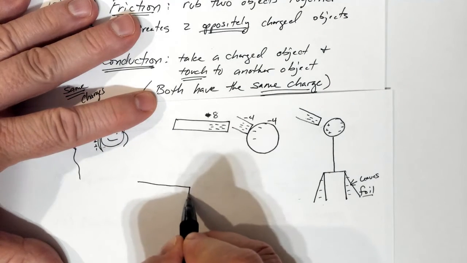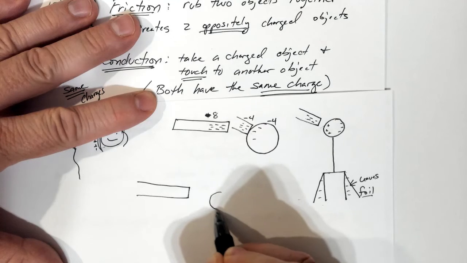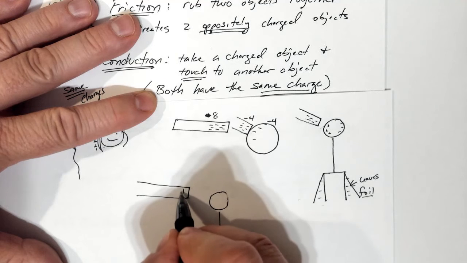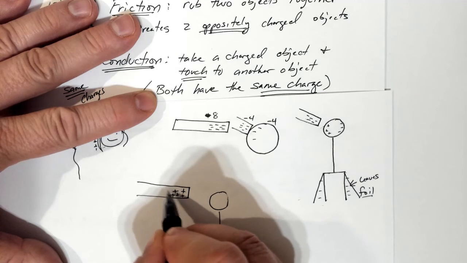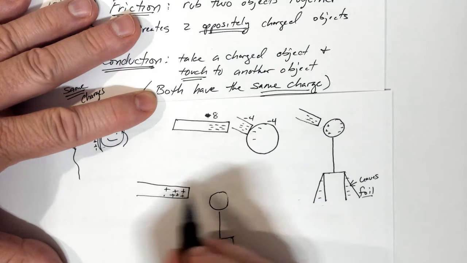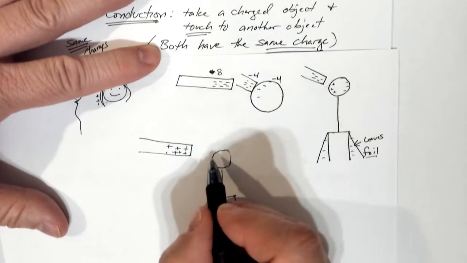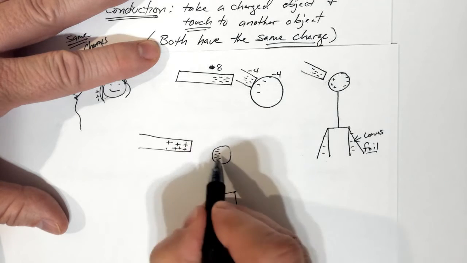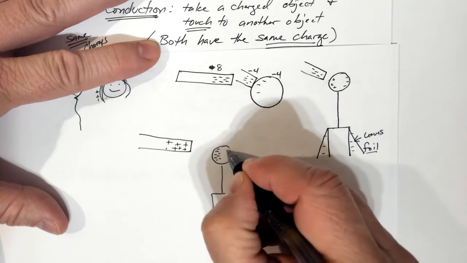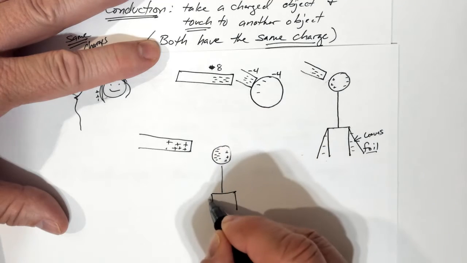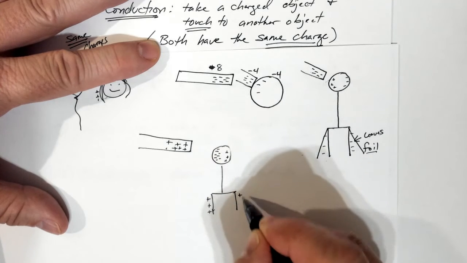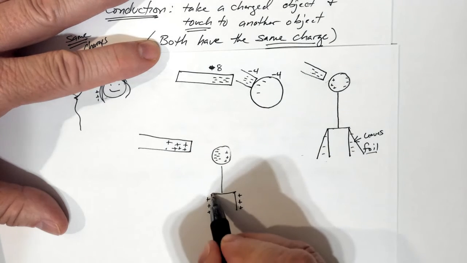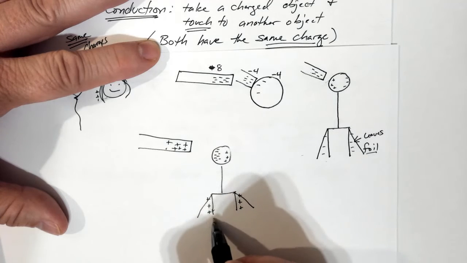So let's say we have a bar, and we have our electroscope here, and it has its leaves. If you brought a positively charged object, where you've taken away electrons from something, and you bring it this way, then the electrons, they're mobile, so the electrons run up near this thing because they're attracted to each other. These positives get exposed, and then these get left because the electrons run up to be by these, and so now these are the same charge, and so they repel again and they move outward.